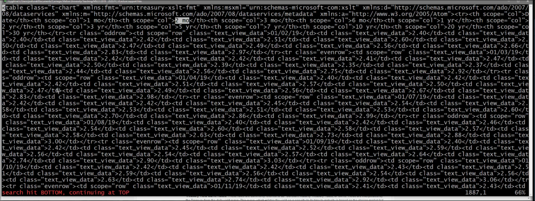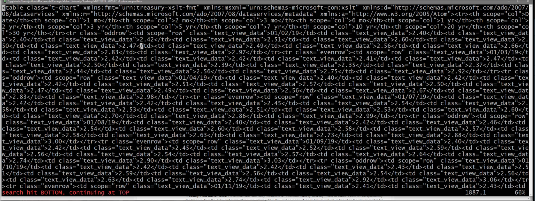So that certainly looks like the first row in my table. Then the second row in my table contains table data. Here's my first day of the year, and here's my 1 month interest rate, my 2 month interest rate, my 3 month interest rate, etc. So I have definitely found the table that I want.